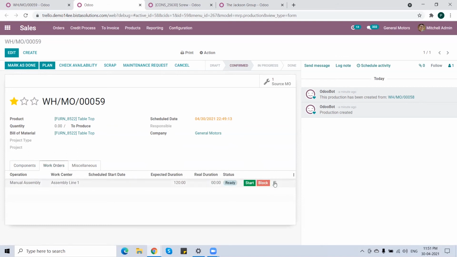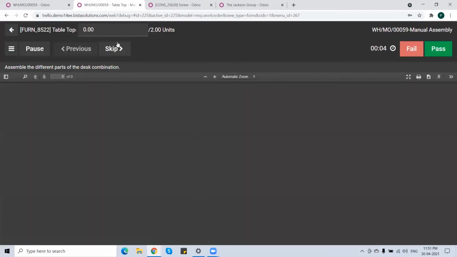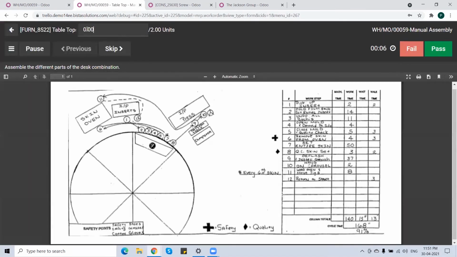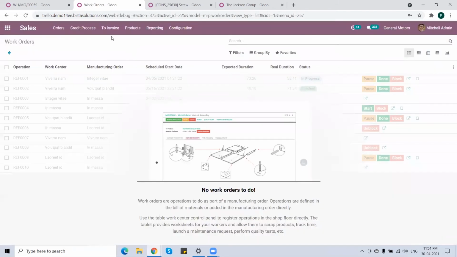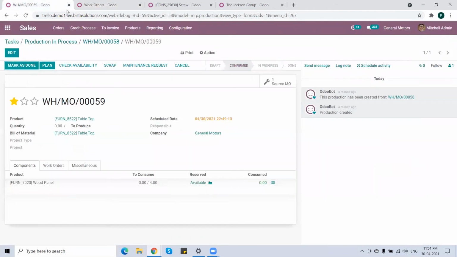So we will plan for the work order. Quantity is 2. With pass fail option, we will complete the manufacturing order. So the child manufacturing order is completed.